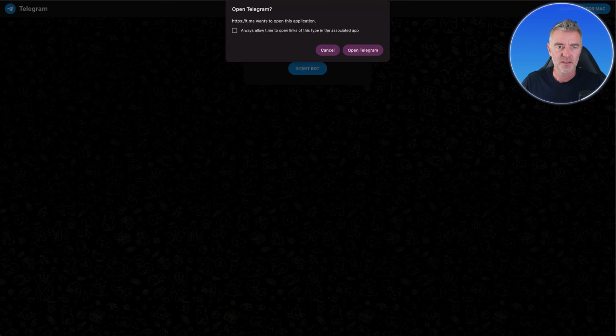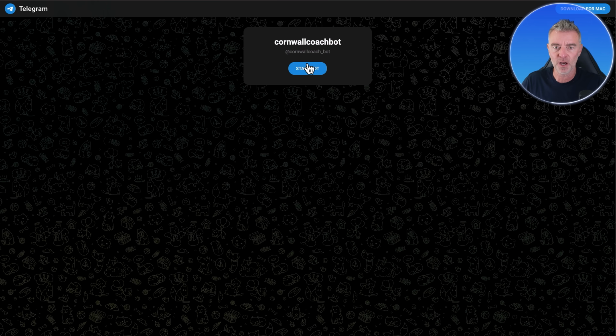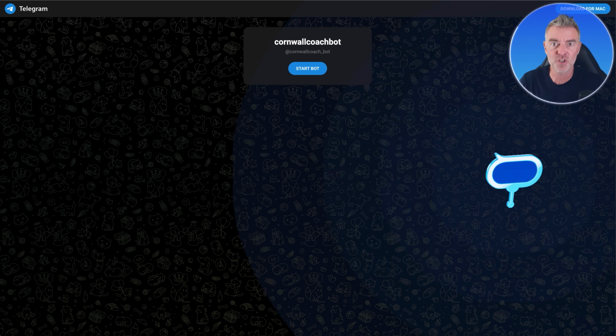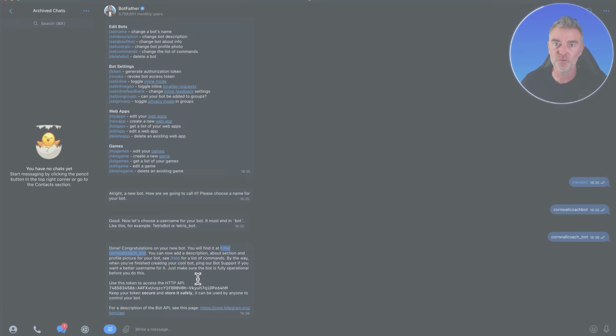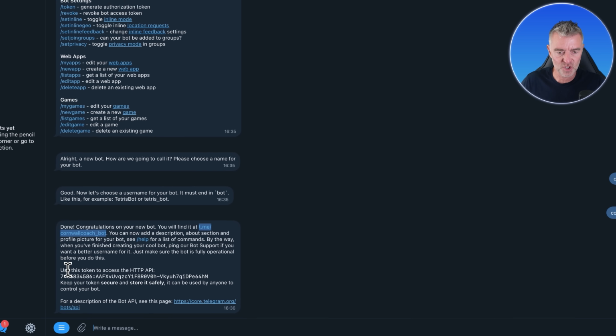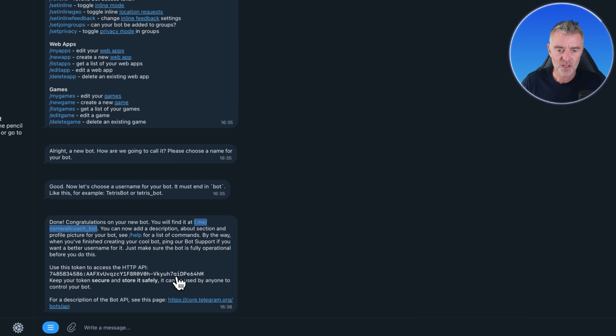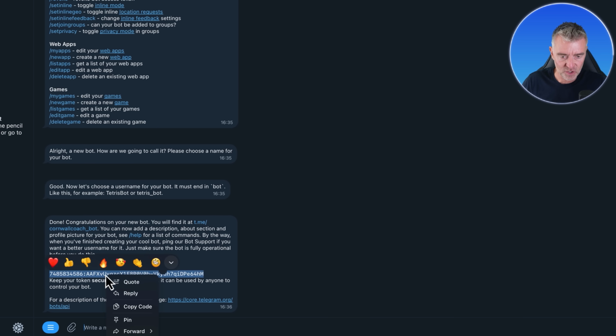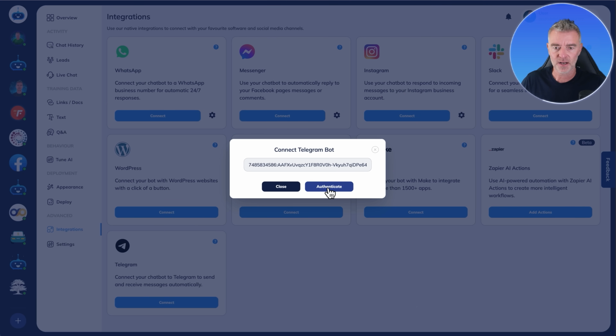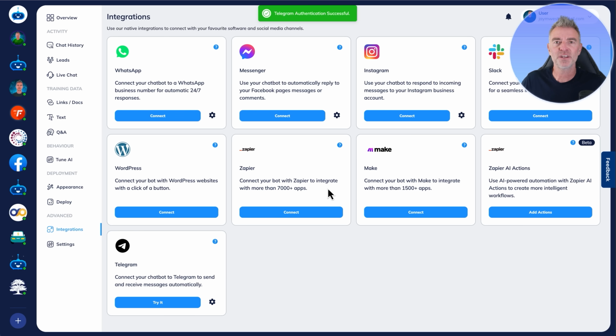So at the moment, this is how it will be. You can open it up in your desktop. We'll just start it right here. So there is your URL that you can give out to people so that the chatbot can respond to them. So now all we need to do is to grab this token. You can see it says use this token to access the bot. And I can just copy it like this. Copy code, and then go back to Fastbots, and then just paste in that code. Click authenticate, and then now we're done. We have now created our chatbot, connected it to Telegram, and the job is done.